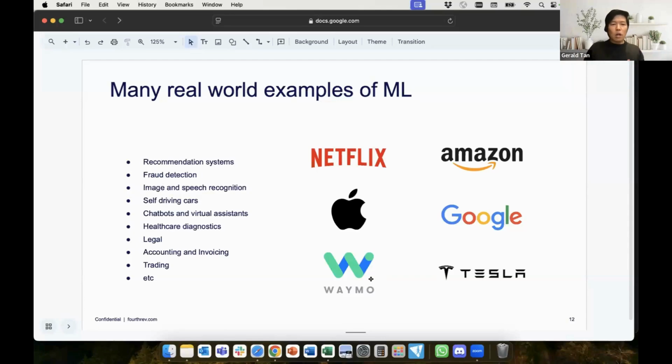And there's a lot of use cases. And there's still so many areas that machine learning can do something, but it's not doing as much, right? It can do more, like healthcare, diagnostics, legal, accounting, trading, etc. So take a step back. You're actually already in this world as a user. And if you can find some common ground with your features in your day-to-day, maybe machine learning can be something that you can actually adopt with your tech teams, right?